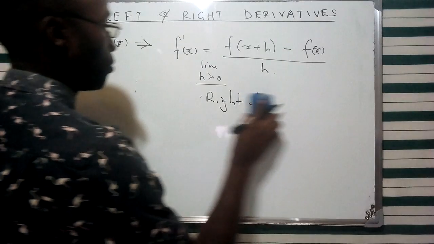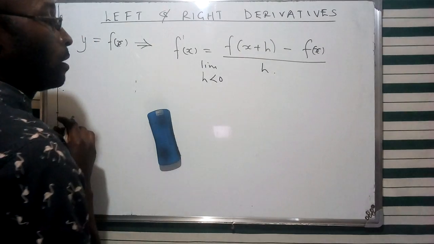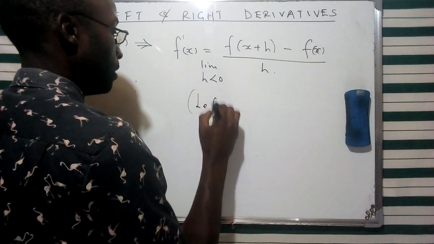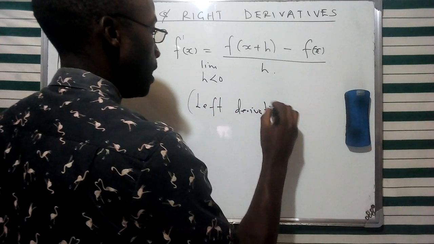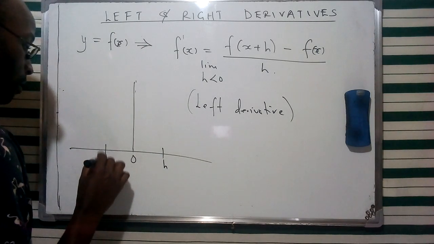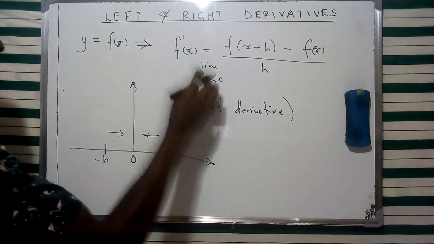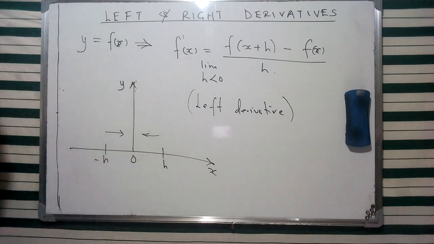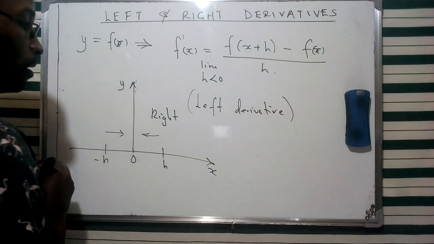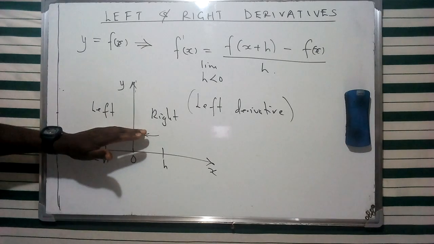For the second case, we're going to consider a scenario where we have h smaller than 0. In this particular case, having considered this specific limit, so long as it exists, the above function is going to be given in terms of a left derivative. And this can be demonstrated from the general representation that I've given for this specific change in h for the negative and positive respectively. So as these values of h tend to 0, we can describe from our general illustration that this is the right part of this coordinate system, and this is the left.